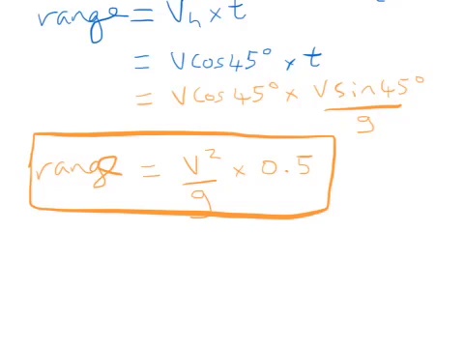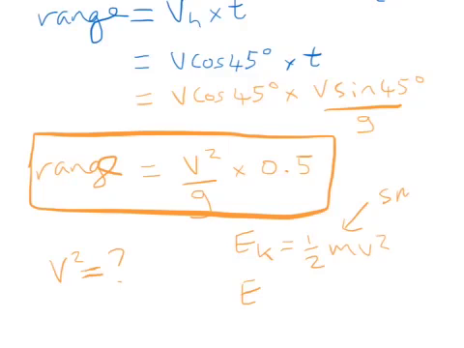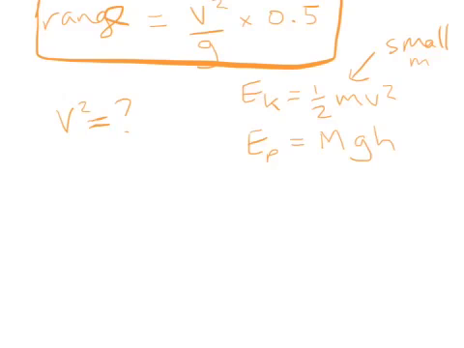We now need to find out, because g is g, 0.5 is 0.5, an expression for v, or for v squared. And we can do that using the kinetic energy formula, because remember, kinetic energy equals half mv squared. But we also have the gravitational potential. Remember, that is going to be the kinetic energy of the small rock, so it's a small m, just to emphasize that. I made a mistake when I was practicing with this earlier. And the EP grav, which we initially start with, is big M g h. So those two equal each other, and we end up with half mv squared, small m, v squared equals big M g h.